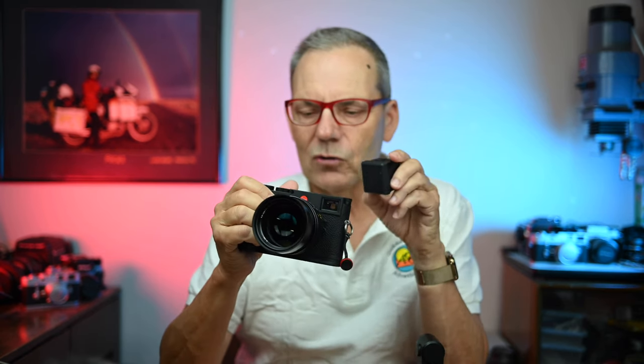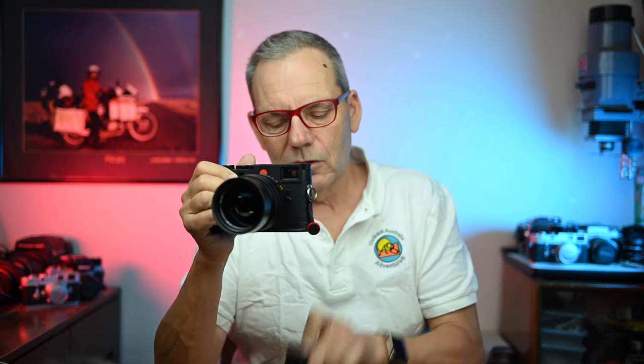I found using the optical rangefinder in low light conditions, I could get the focus really quickly, even with the Noctilux at 0.95, and just take the shot. With the electronic viewfinder, as soon as you change the focus, depending on how you set it up, it would zoom in, then you'd be looking at whether you got in focus or not. I just found that slower. Yes, you could probably get more accurate focus, but it was slower. So I just used a few shots, took it off, and then continued on with the rangefinder.